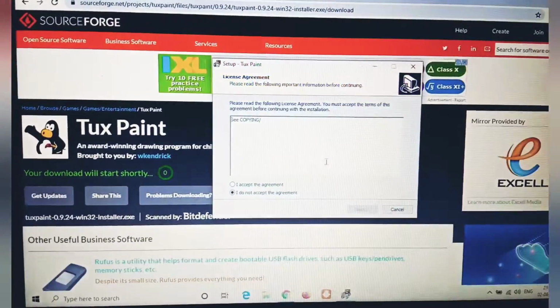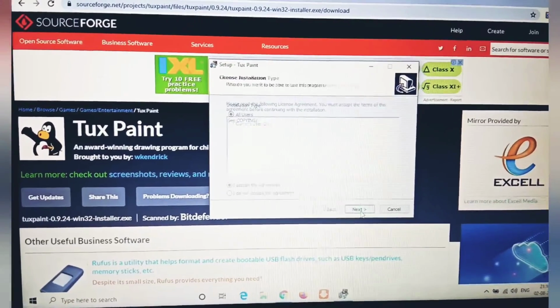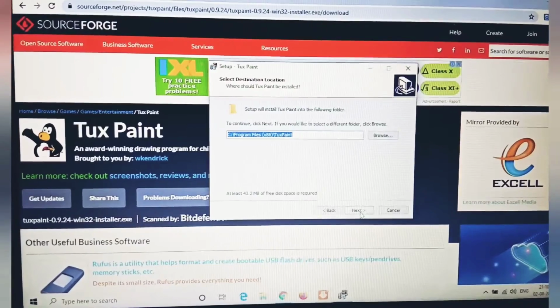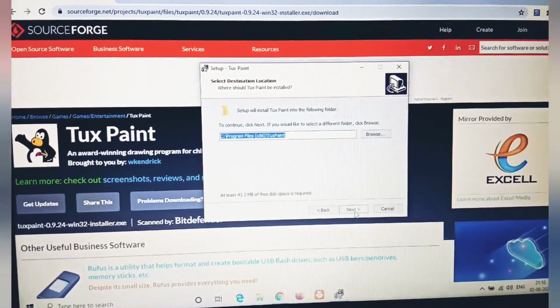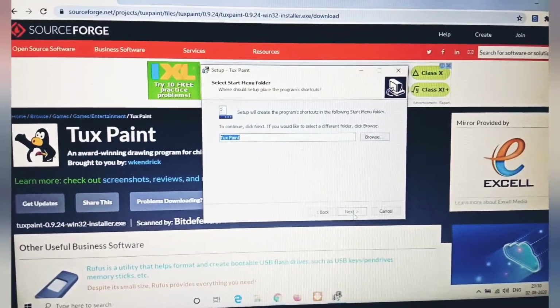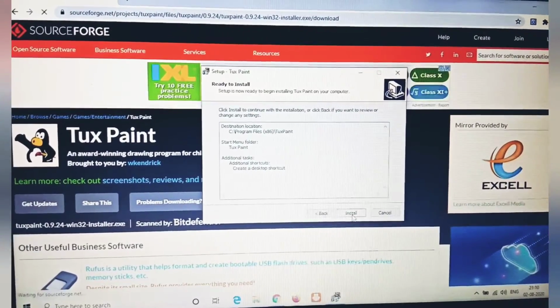English, okay, I accept the agreement, then next. For all users, next. If you want for all users then all users, otherwise for the single user. Then it will install in the C drive. Then next, Tuxpaint, next, create a desktop icon, yes, next, install.